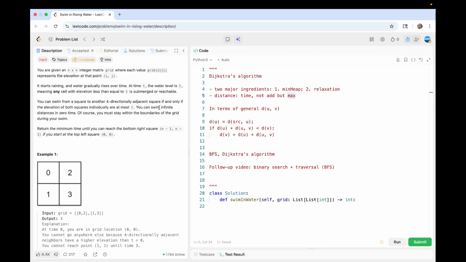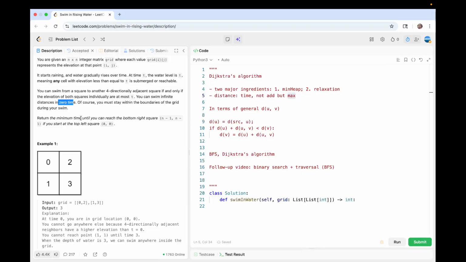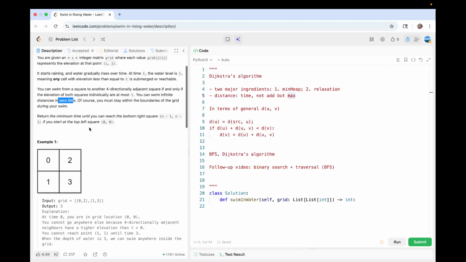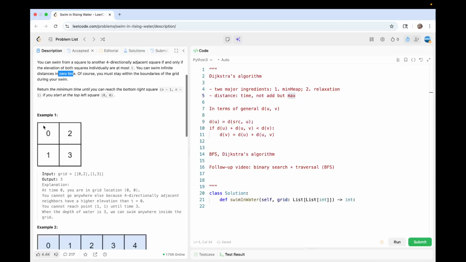You can swim infinite distances in 0 time. We want to return the minimum time until you can reach the bottom right square. The top left is the source and the bottom right is the target.